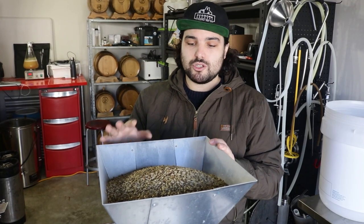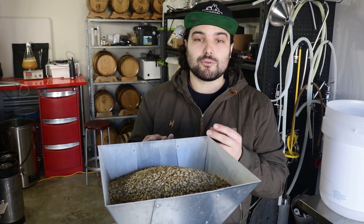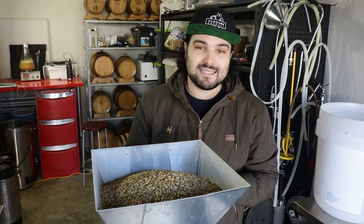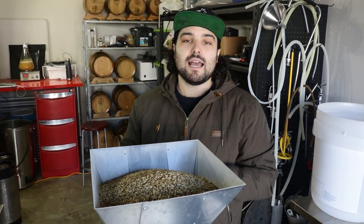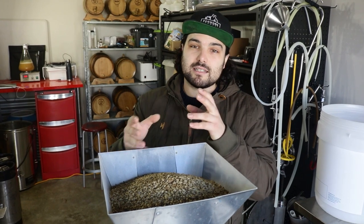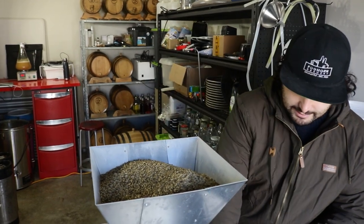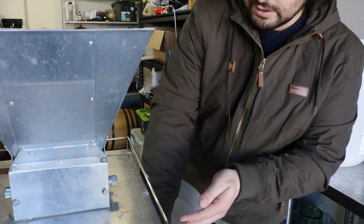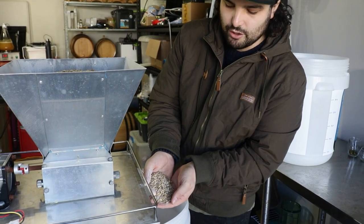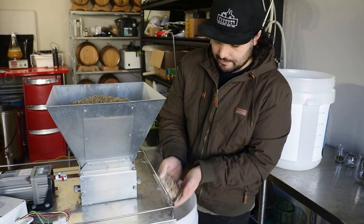When it comes to actually crushing your grains, you're looking for about a one-millimetre gap in your rollers. If you go finer than that you'll end up with a more powdery grain crush — that's okay if you're not sparging, but it means you're going to have a porridge-y mess and it'll be really hard to get your grains out of the liquid. If you crush much more coarsely with a bigger gap, you're just going to lose a lot of efficiency. One millimetre is the good middle ground. What you're aiming for is something where all the husks have been ripped up and the grains are crushed nicely, but it's not so fine it's like a powder and not so coarse that the grain is almost unbroken.